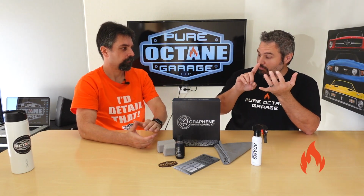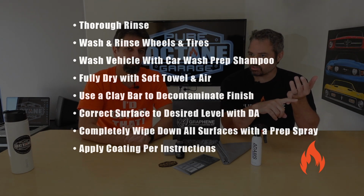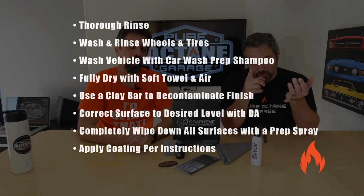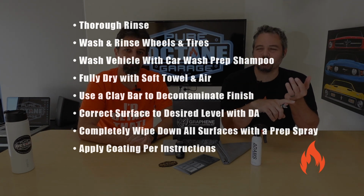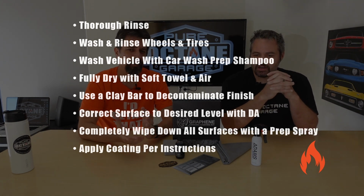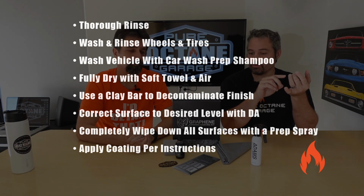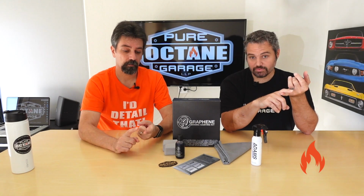So let's go over our steps here. We've actually already started. We prepped the car without this yet. We've washed. We did a strip wash, or prep wash, whatever you want to call it. Different names for that. So the car's clean, very clean, and rinsed. We're going to go through and clay. Yes, clay it. Then we're going to use our surface prep after that, right? Yes. Then we wipe that down and move straight into the coating.